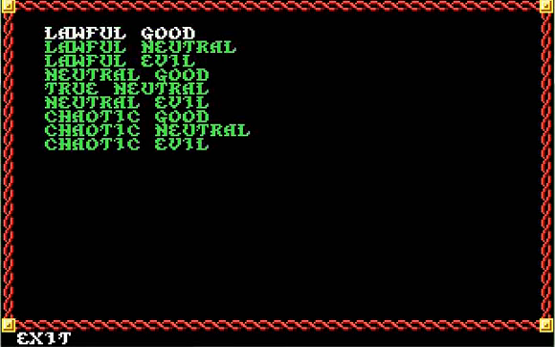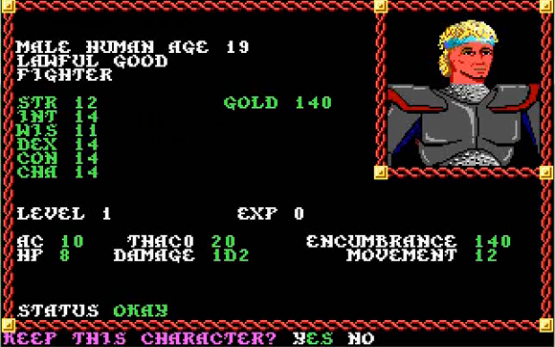I don't know why. They clearly planned to implement them. You can modify your save games and change the byte for your class, and if you load the game back up, it'll actually display ranger, paladin, druid, monk, but they don't do anything, unfortunately. So I'm going to go with lawful good because it's fast.